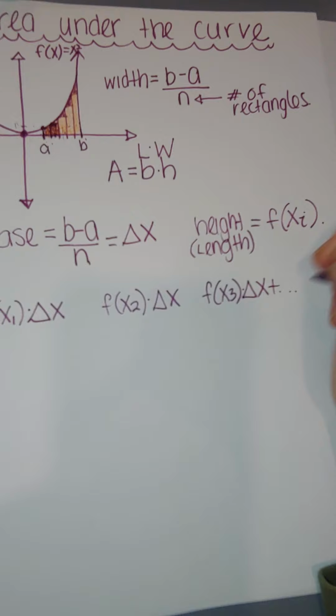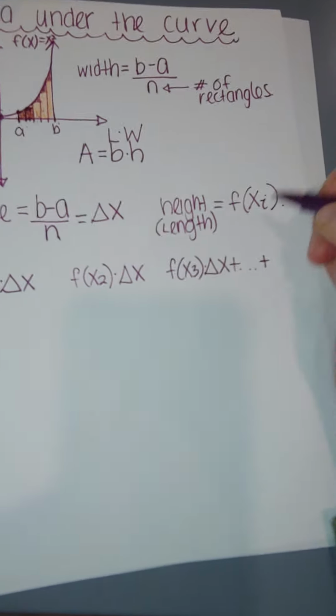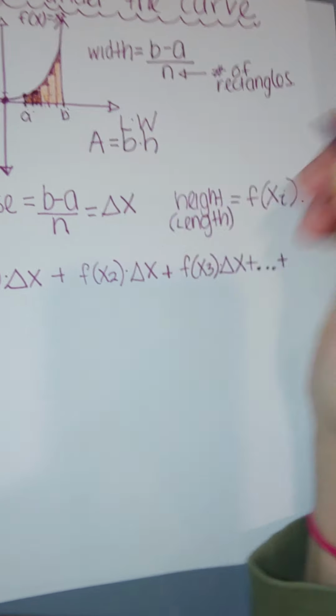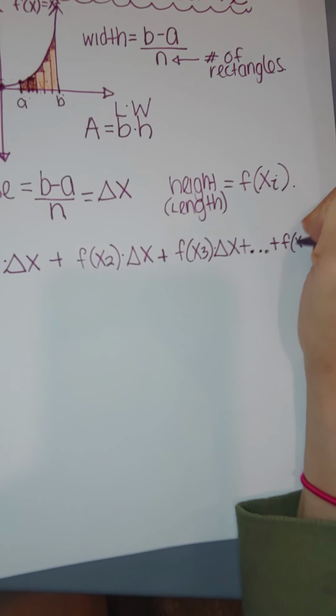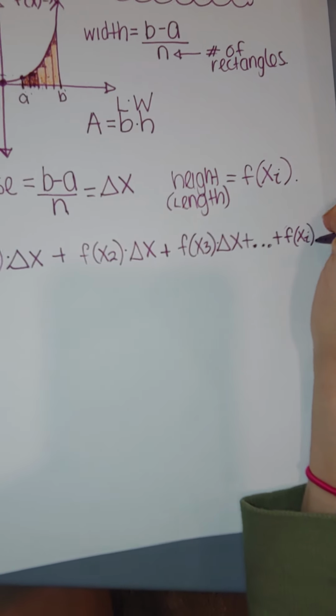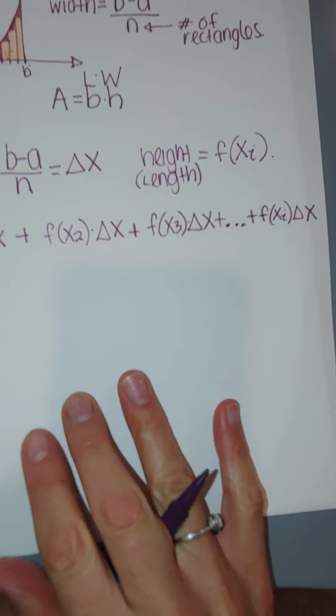Now I'm going to keep doing this. I don't know how many rectangles there are, but I know that I'm going to keep doing this, so you should notice or remember this from Algebra 2. We know that there's summing, we're adding a bunch of areas until we get to the last rectangle. The last rectangle, whatever that number is, I don't know what it is, but I'm going to plug it in. The last rectangle's height times the width. So if I want the area under the curve, I would add up all those little individual rectangles and I would get the area under the curve.